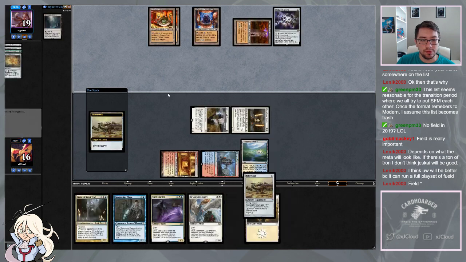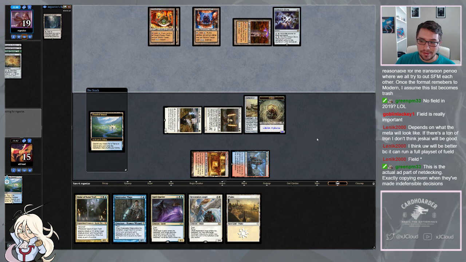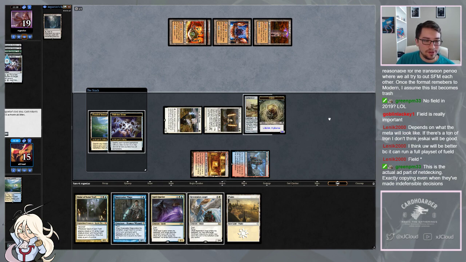The trouble with blue-white Blade is that a lot of blue-white players I've seen are saying Blade just isn't the best way to play blue-white. Exact copying even when there are indefensible decisions made. It's mostly because, like I was talking about at the beginning of the stream, I'm really bad at mana base building especially, and I'm extremely lazy. So I was just like, I'll just go with it. Sure. Gotta play around my Stifle.